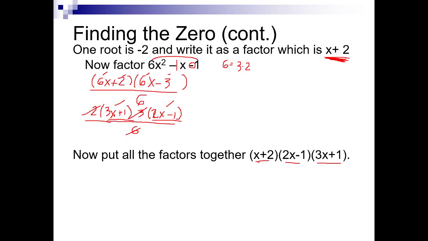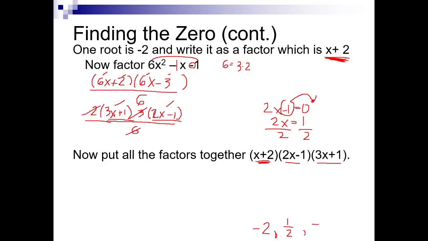What is our first root based on x plus 2? Negative 2. So take note, we have the root negative 2. What about 2x minus 1? 1/2. How did you get 1/2? What you do is equate 2x minus 1 to 0, and then you transpose this to the other side. That becomes positive 1. Divide both sides by 2. Your classmate was able to get 1/2 for that. What about 3x plus 1?